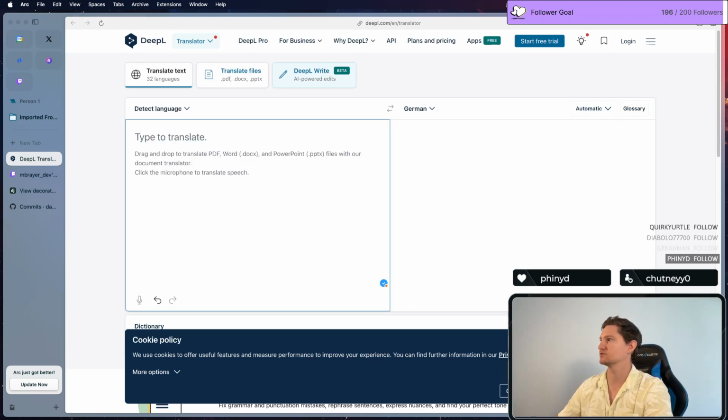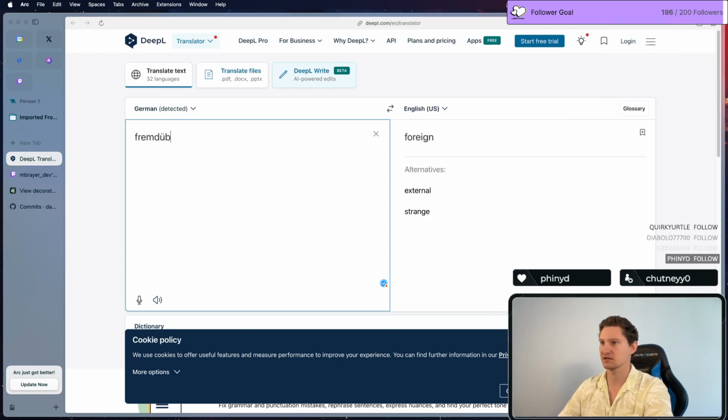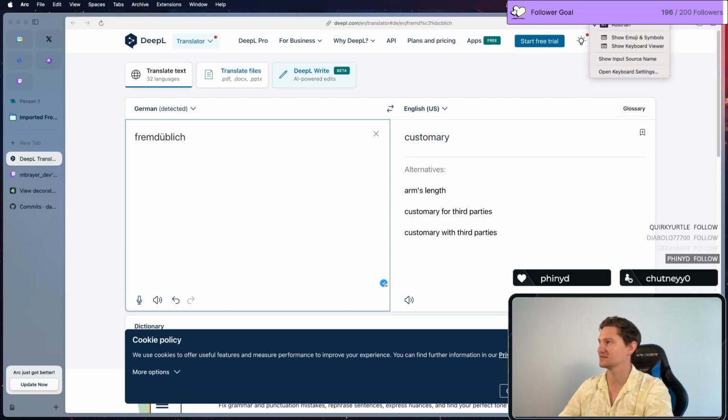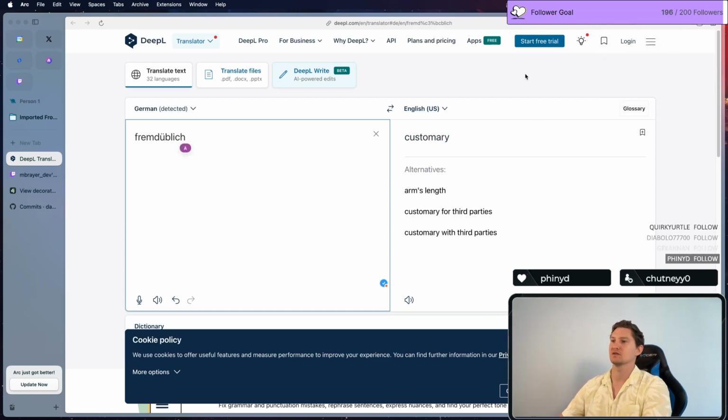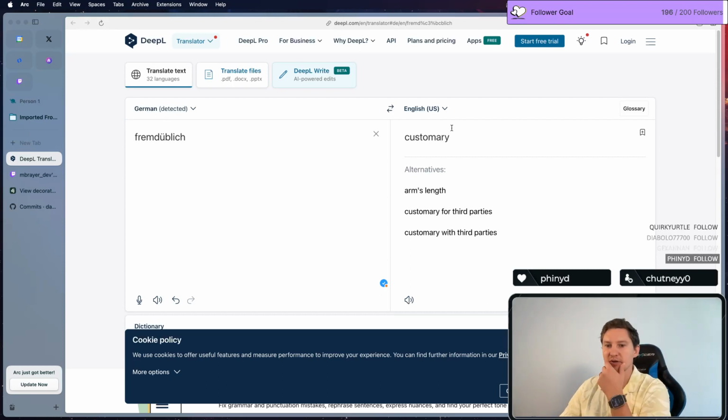Yeah, now I need to also change to the German keyboard. This is customer, and well, customer is a simplification of the word. So you need to sell your own company to another company that you own at an industry customary price, let's say. For software companies, this is usually like 3 to 7 times the annual recurring revenue, right, or the annual income that's coming in.